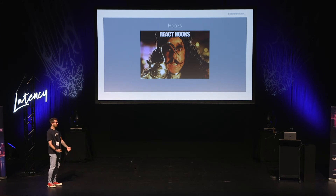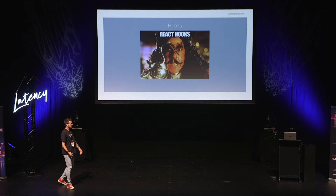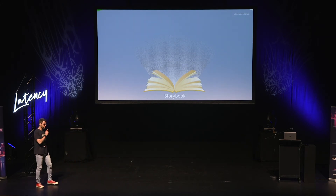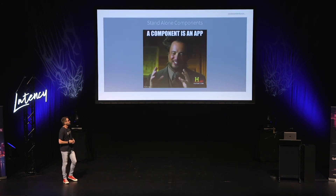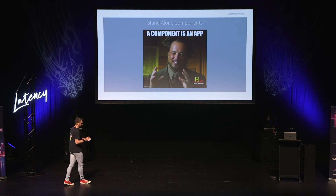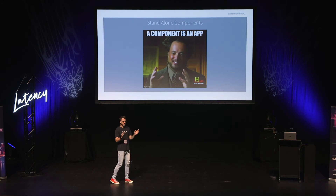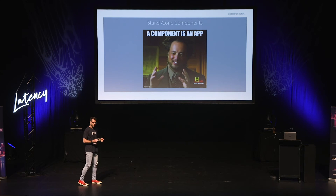We changed the way we approached it. We thought: if you think about it, these hooks or functions are components too. Something that gives me the bills is still a component — it's just not a UI component. And then we combined this with Storybook. If you don't know what Storybook is and you develop front-end, please reevaluate your life choices, because Storybook is fantastic. Combining Bit and Storybook, we suddenly had this wonderful cloud library where we could scroll through our components. This changed our philosophy: a component is an app. You can go into our online library, look at a button, and everything that button needs to work is there. You can go to the section for bills in our component library and it just works — you can scroll through the bills, edit them, delete them. It doesn't need to be inside an app to work. It works wherever it is because it's built of other components.